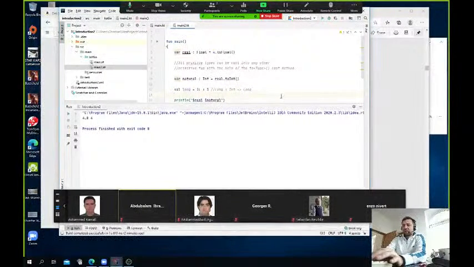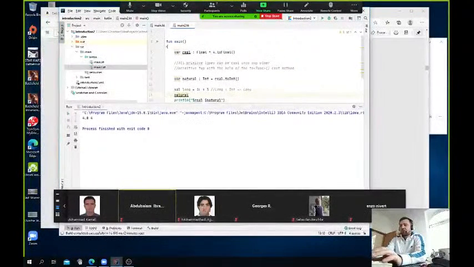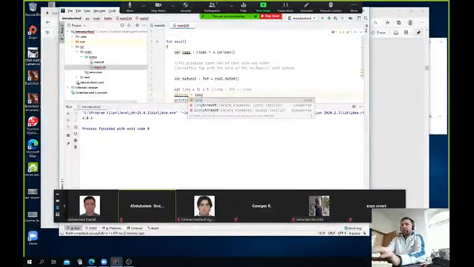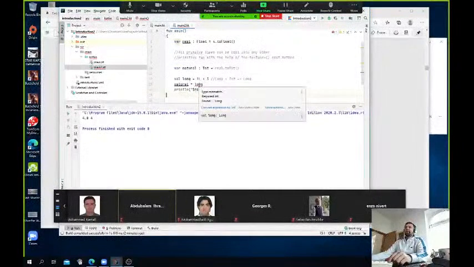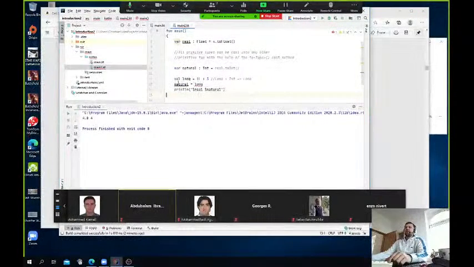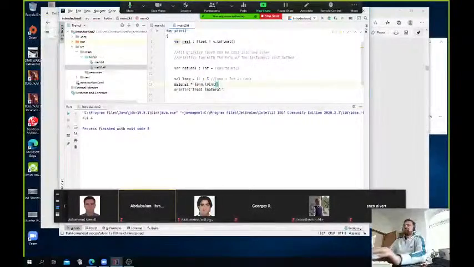I can't assign this to my natural number. This is now an error, because here we have a Long and here we have an Int. But if we want to do this assignment, I have to cast the long to an Int. The other way it will not work either.